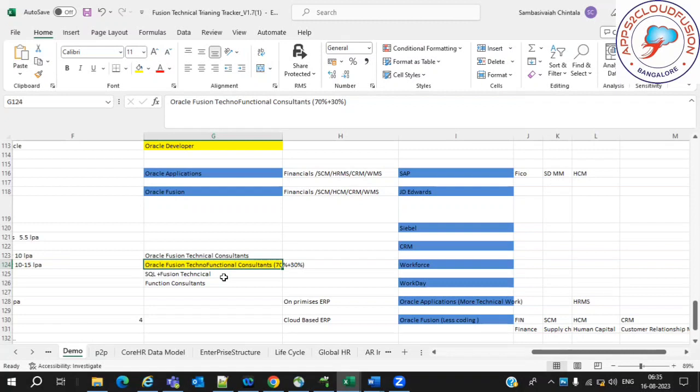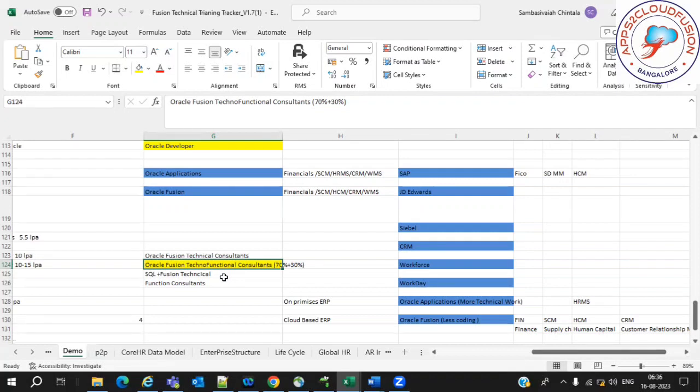The functional consultants purely interact with end users, understand the requirement, document it, and hand over the document to the technical consultant to build that object. So a technical consultant is different, and a functional consultant is different.